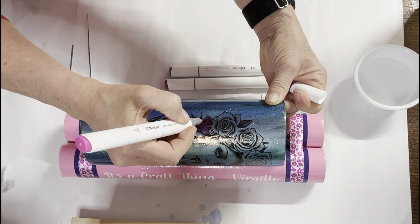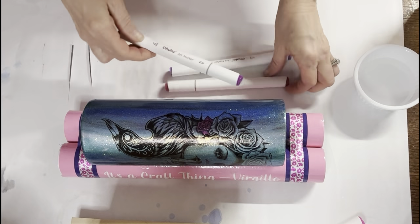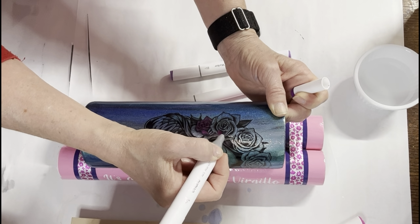These alcohol inks I bought off of Amazon in a kit. And of course, like I do with everything else, I will list and link them down below. They were pretty reasonably priced, and they had some bold colors that worked really, really well.